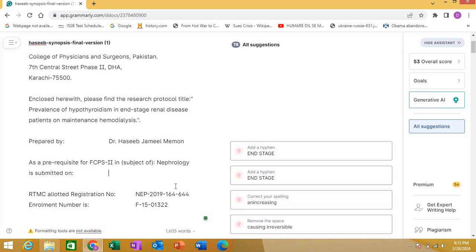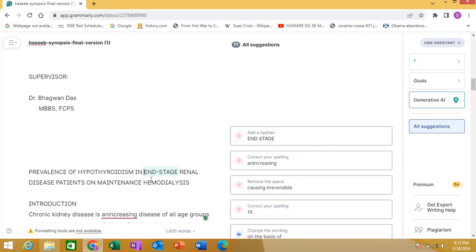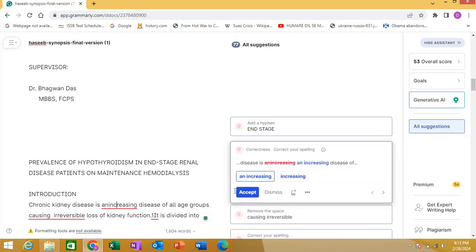Now we will go below, and you can just keep on checking from here on the right. See, it is showing a correction of this, and I will suggest you don't keep on correcting 100% blindly. Just have a look at the original document. There are sometimes a few changes that we do not accept. So we are accepting okay, just for the hyphen. Another, here is again a spacing mistake. So these are the common mistakes that happen.